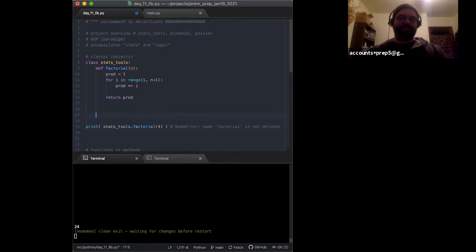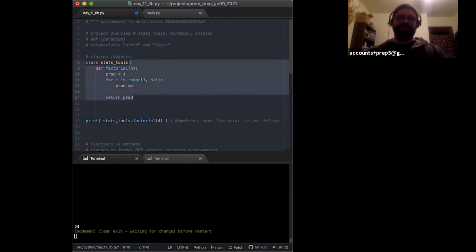All right, so let's build out. I want to be clear about this real quick before I continue. What I'm doing is just building out a very simple class. All it is, it's just going to be this name, StatsTools, that's just going to encapsulate several functions, right?